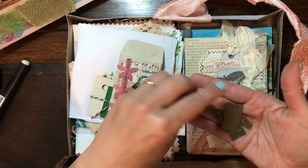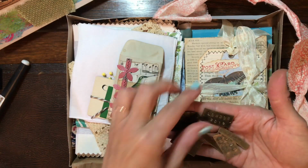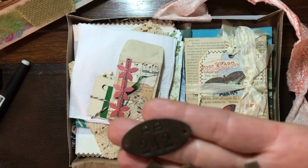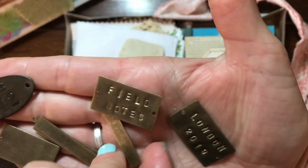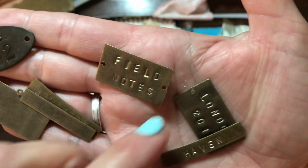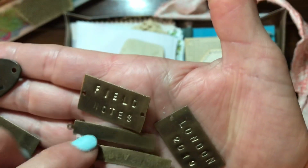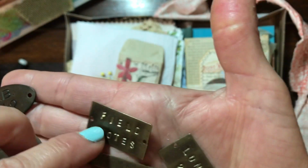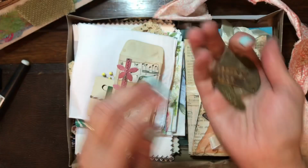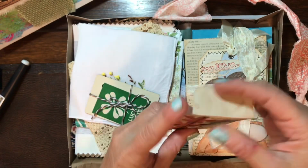Oh, nice. Oh, I love these. Oh, Sharon, thank you. London 2019. Oh my gosh, that is so thoughtful. How thoughtful is that? Oh my gosh, she stamped me some tags. One says London 2019, which was our trip this summer. Let's see, she has treasure. And that one is blank, I think. Oh, these are so cool. Thank you so much, Sharon. What a thoughtful gift.